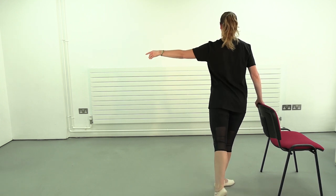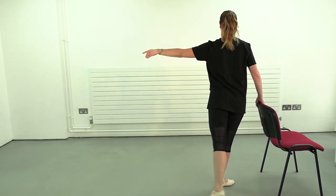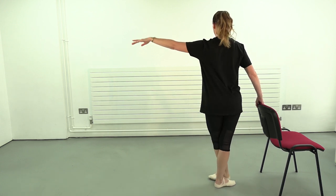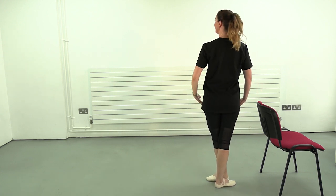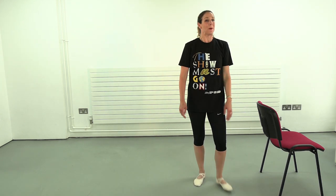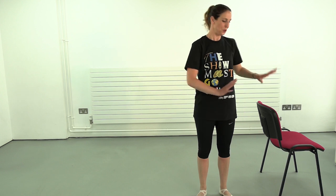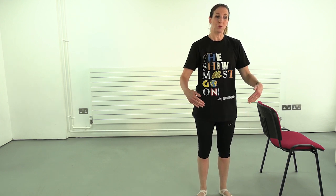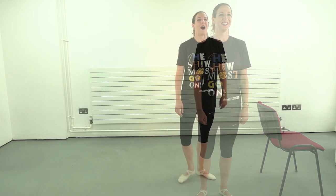to the back, and side, and finish. Well done, bar work complete. You can now move your chair or whatever you're using aside, and we'll come into the centre.